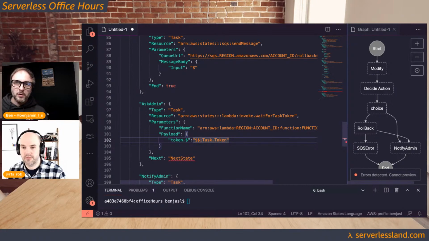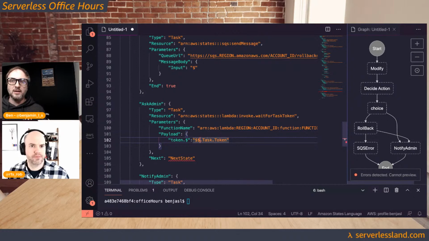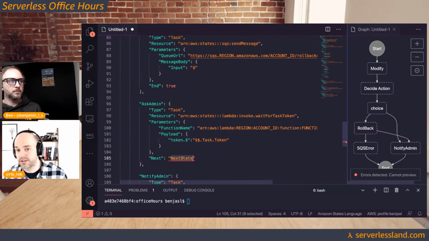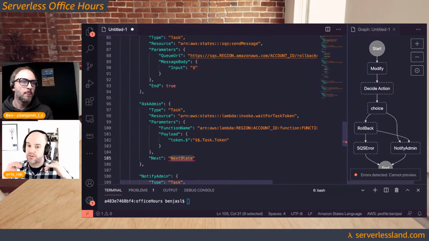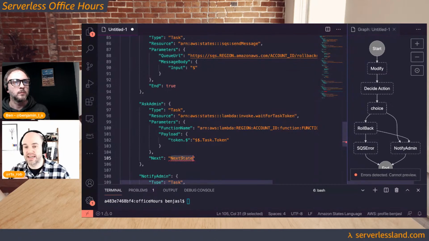And something else worth pointing out, this $$ here, this is a way of tapping into the global context of the workflow. So by saying $$, I'm saying I want to grab the task token from the workflow context, and I'm going to pass that into my Lambda function in a payload that's going to be called token. Real quick, Ben, I'm just going to drop a link for the context object here in the chat as well, because there's a lot of stuff in there that you may find useful building your workflows, like number of retries, the time you entered into a specific state, the original input to the state machine, and other things that you might not be aware are there, but are really useful for you.